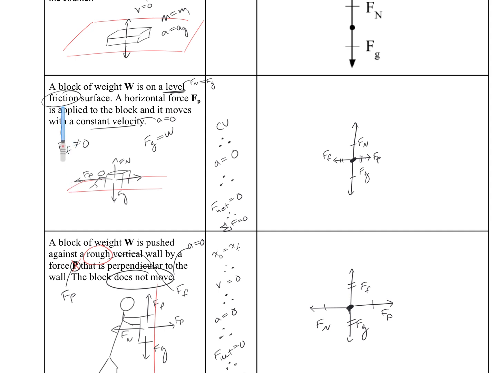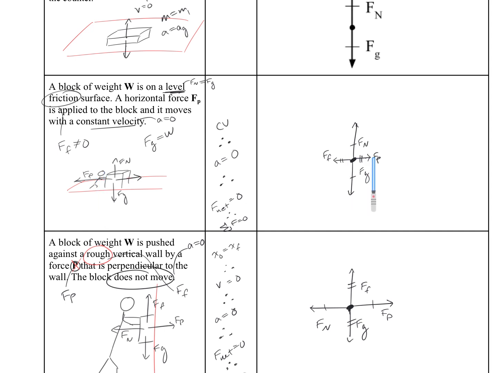It also says that it has a friction surface, so you know that the friction is not 0. It's got to be greater than 0, but the direction is probably backwards. This is an F, a force of friction pushing backwards, and this is the force of the push going forwards. So in this case, something is pushing it in order for it to be moved, so you have a push to the right.